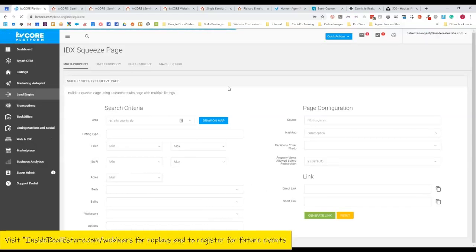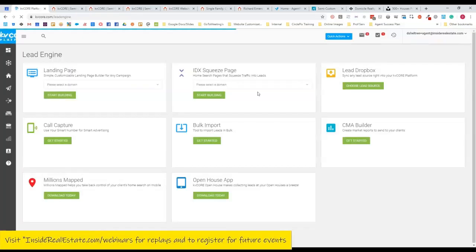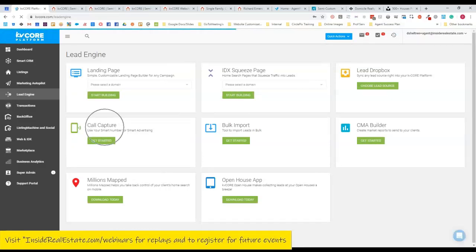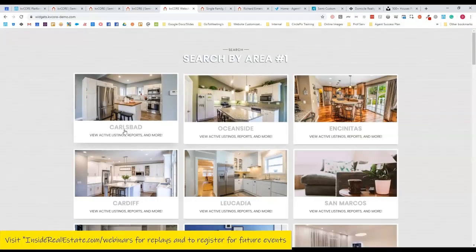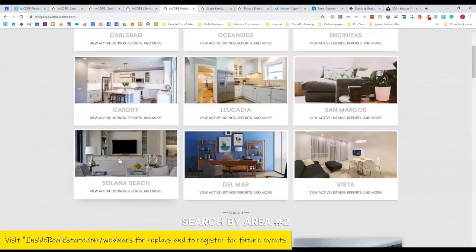Keep in mind too that this is more than just decorative designs with brand colors and floaty kind of boxes. It's really about leads. We want to get more leads for the system. Thinking about that through the lead engine, we have all these resources like landing pages, squeeze pages, call capture, and text codes for our smart number. If you want to purchase this design, you can say, I was thinking we can do one for off-market listings and this, that, and the other, and then I want you to put a link to my landing page behind this widget. So think of it that way too: this is just the path of where we want them to go.